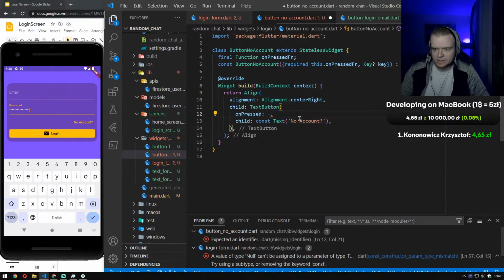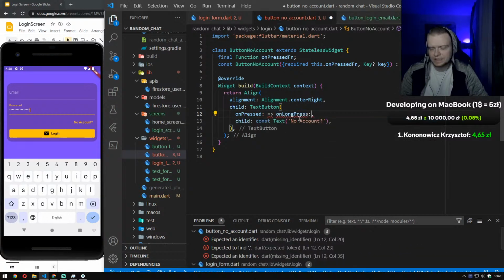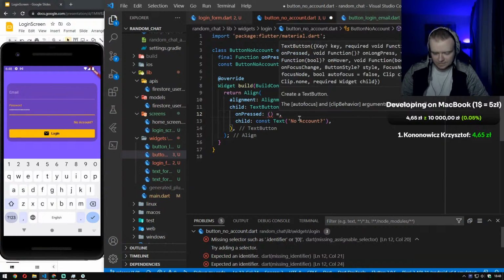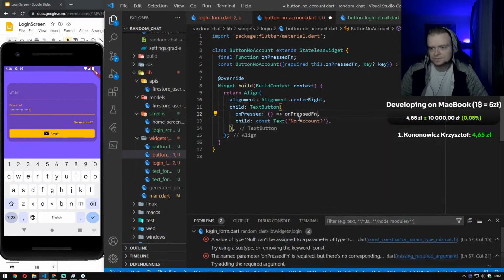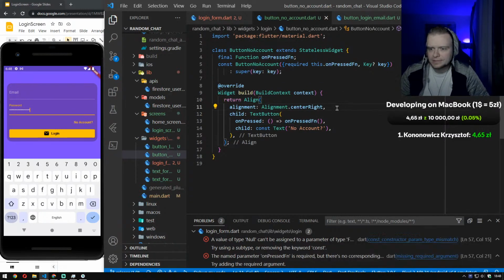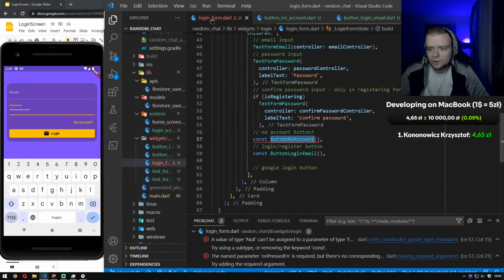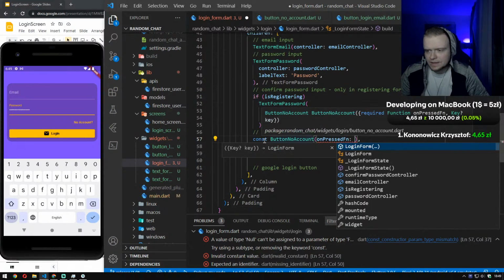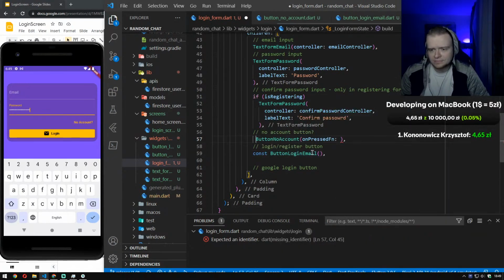And whenever we press the button, then we need to run the function. So we need to execute this function, of course. Now, of course, it is complaining about a missing onPressed function argument.